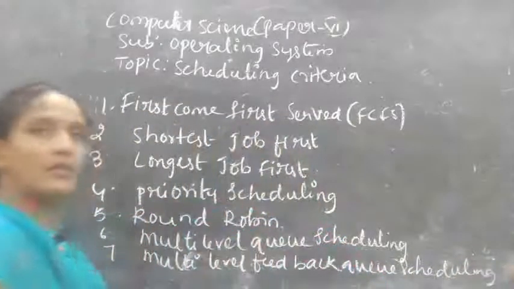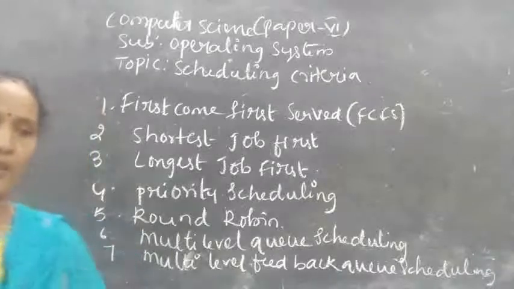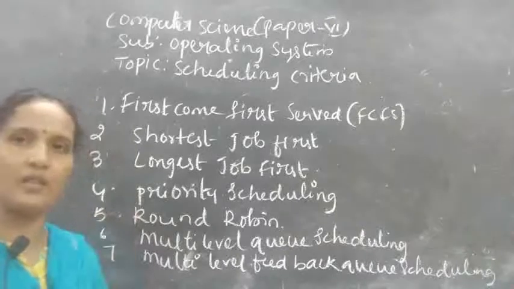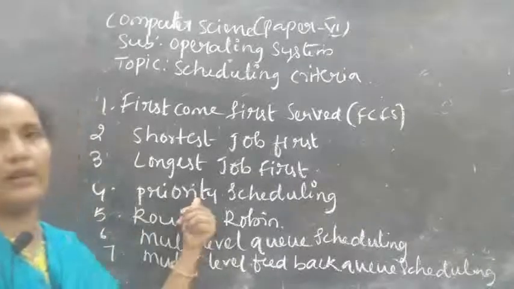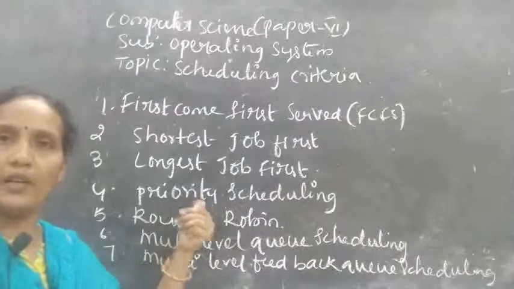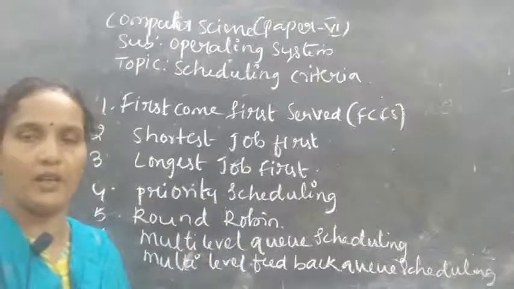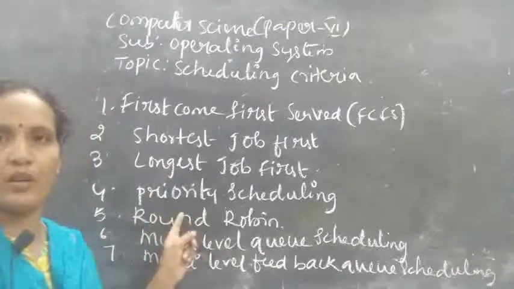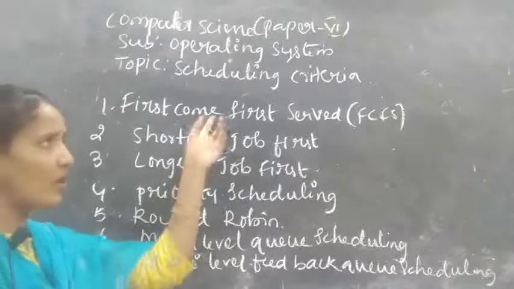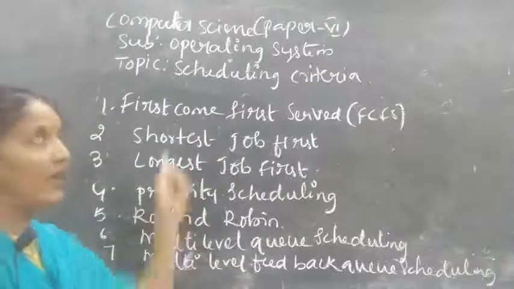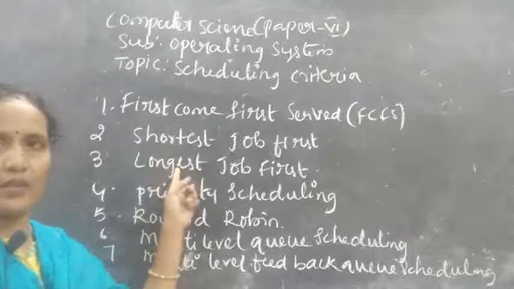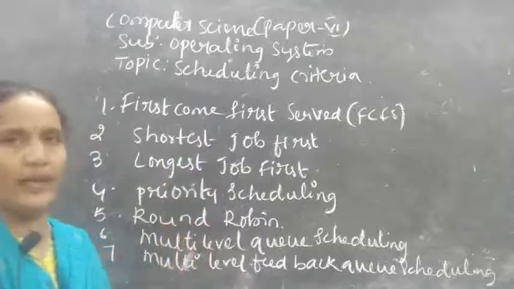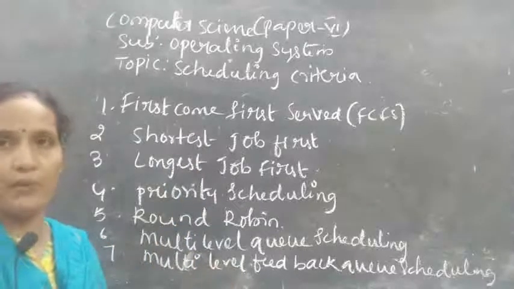One more point I want to tell you is, in your final exams, 100%, not 100%, 101%, you will get one algorithm from this. It is a very important topic. First, note down all the algorithms. I will explain one by one. I will give you 1 minute. Don't take screenshots, write them down, because it is very important.